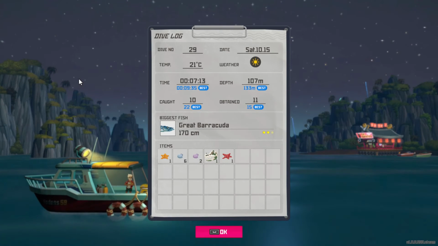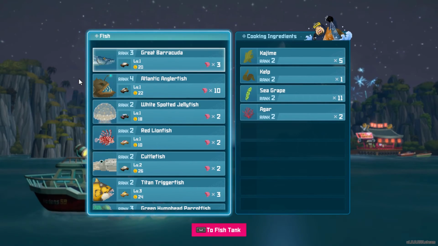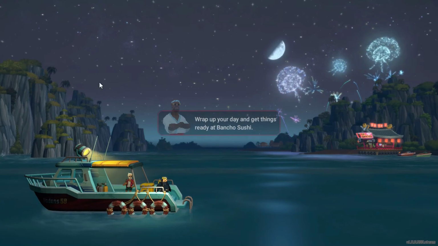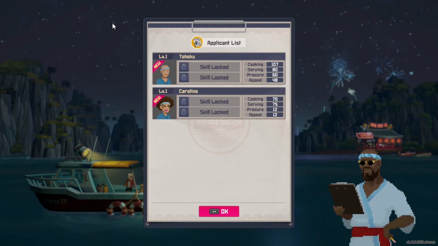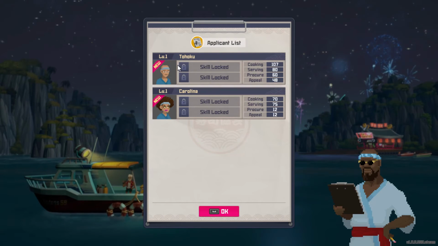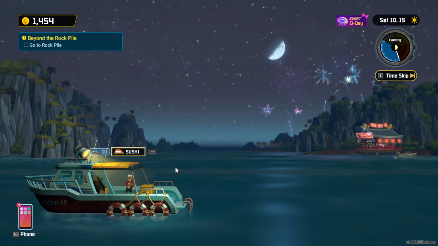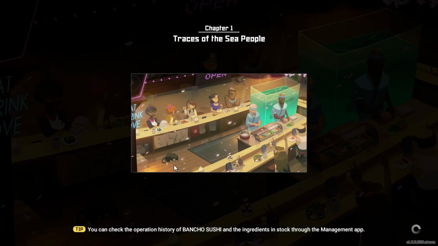But as we return to the surface, let's see what we have as far as fish and all that stuff goes, because it is nighttime. All right. Oh, we got lots of stuff. Look at us. We got a thumbs up. All right, Bancho. Cooking, serving. Oh, we gotta hire one of those. Okay. Or we could hire both, maybe? That'd be even better.